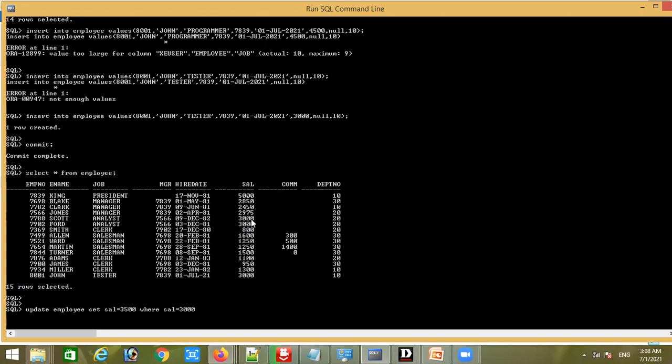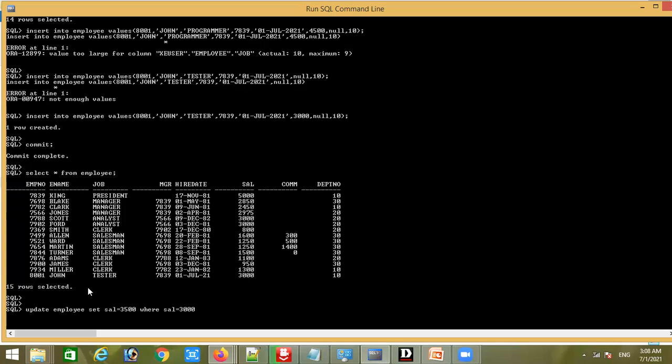Here see, 3000 is also for Scott, and also for Ford. So if I write salary equal to 3000 in the where clause, it will update three records. But I don't want to update these two records. I want to update only the last one, which is the new employee.